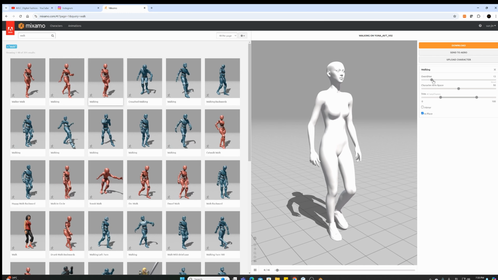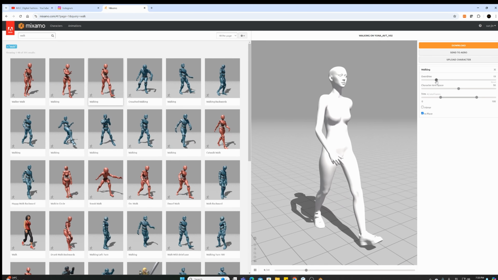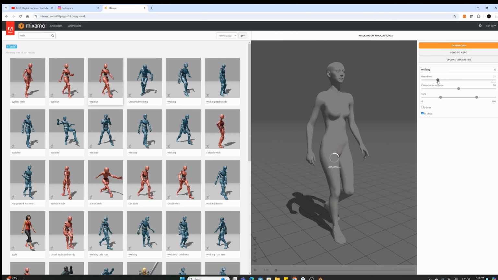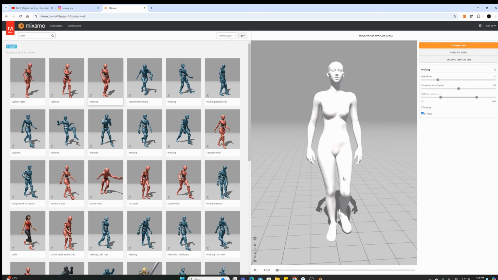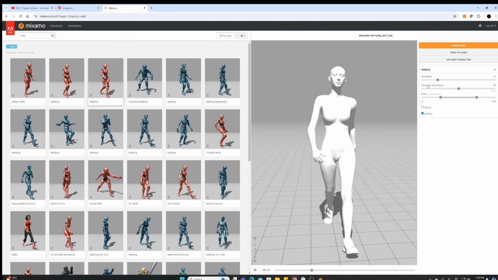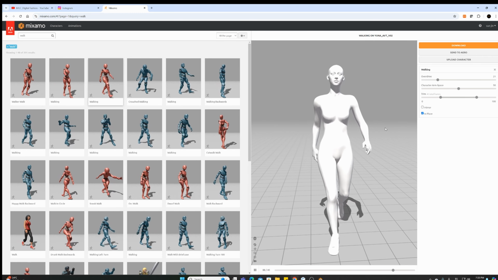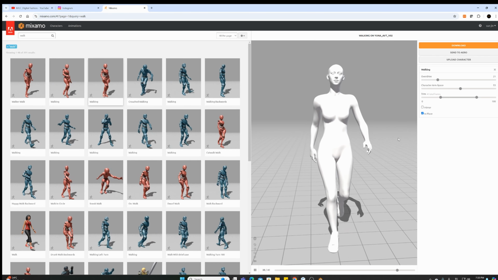Okay, so you need to be careful. So maybe 40, I think, is good. And then you also need to consider the arm space. Okay, so this is the character arm space. For better simulation, you need to have a little bit of space.